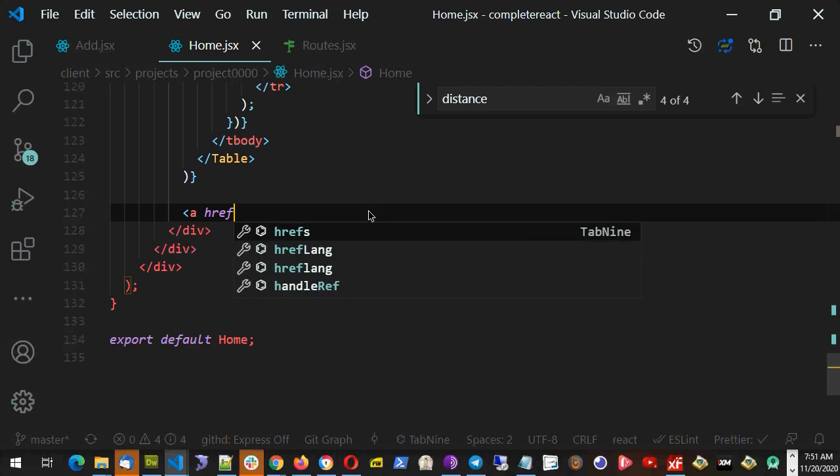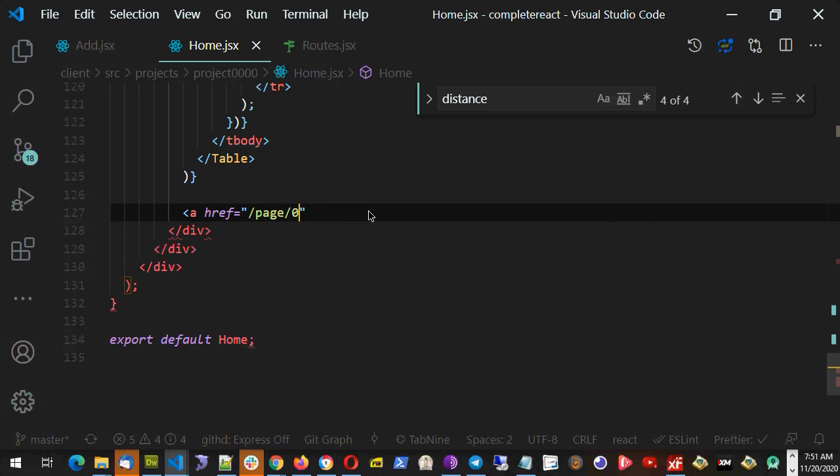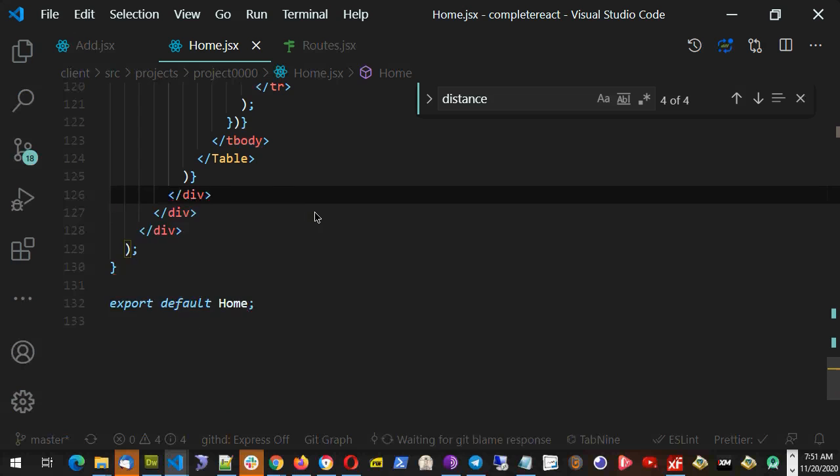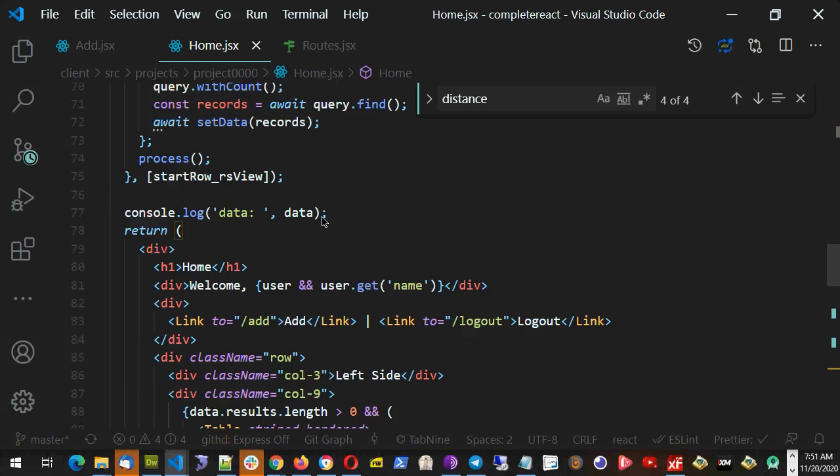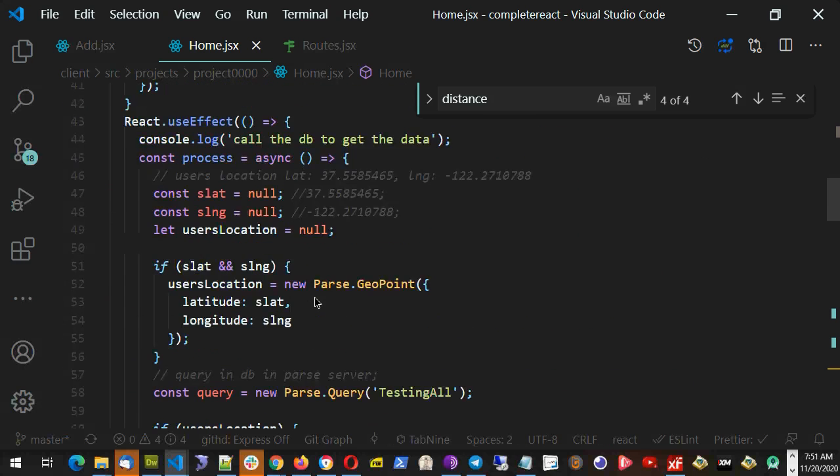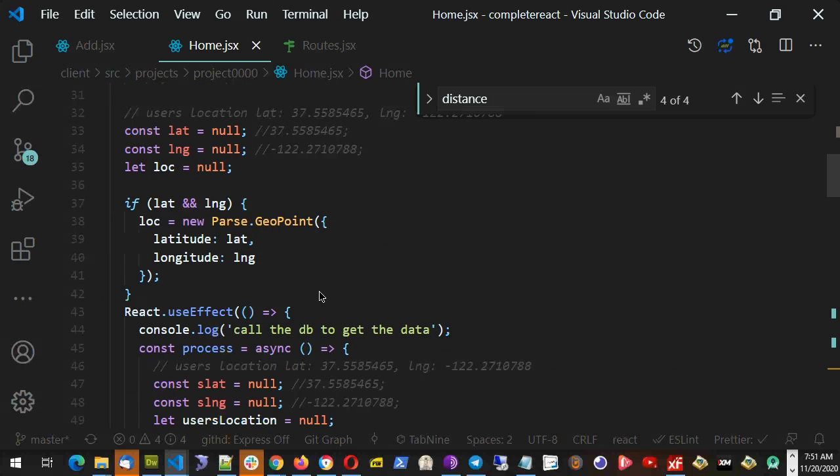I'll just create an href equal to slash page slash 0. Okay, forget this one. We'll make the pagination dynamic later. Not today, but on Monday. Let's do something else today.